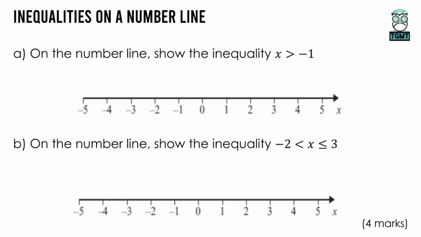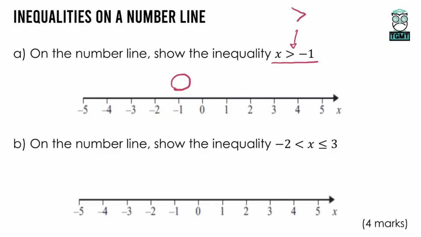When we have to draw inequalities on a number line, it's really nice to remember the circle, which we are going to draw above each number. It just goes above the number or numbers in the inequality. Now in this first inequality, we have x is greater than negative 1. So we will put a circle above the negative 1, and we're going to point the arrow in the same direction that the inequality is pointing.